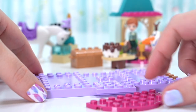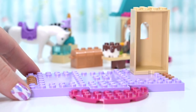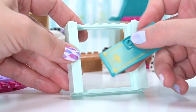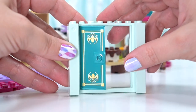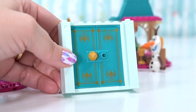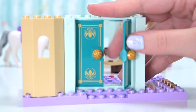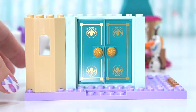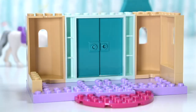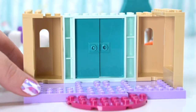This is going to be the bottom level of the castle. We have a big tan castle turret piece, and I love these big door pieces — but this door panel in teal with the Arendelle printing on it is gorgeous. Really nice printed doors, and once again exclusive to this set. If you're a Frozen fan, or even if you just want to make a grown-up style version of Arendelle Castle for more sophisticated builders, these doors would go so nicely in it. I'll be popping them aside for future projects.